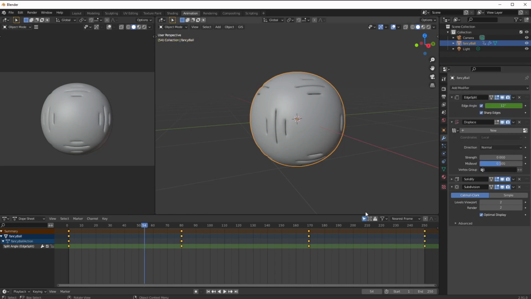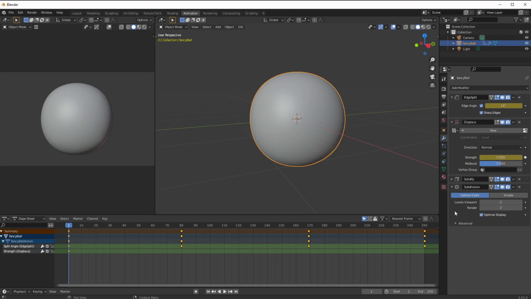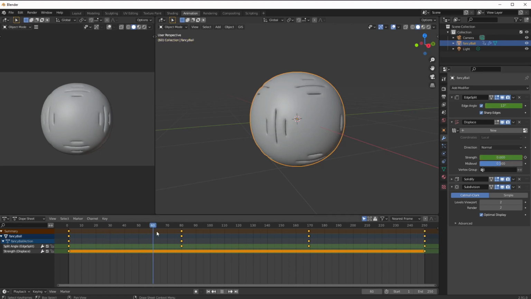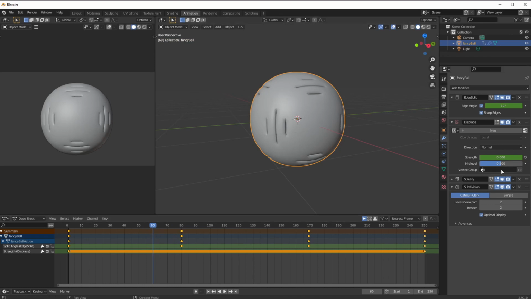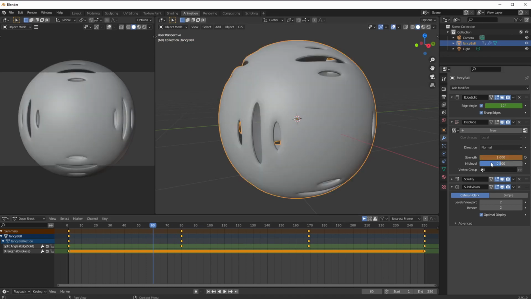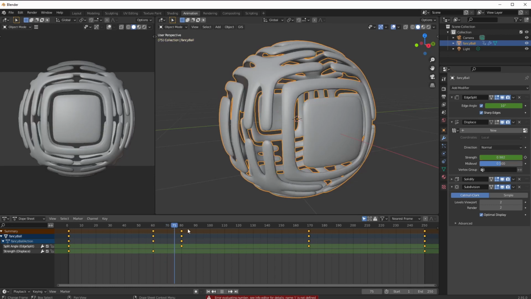Okay. Now what I'm also going to do is start here, and press I over the strength to make a keyframe. Go to 250, press I over that to replace a keyframe. I'm going to go to about 80. Let's go to 60. Set the strength to 1. We will adjust the camera, don't worry, the position of the camera. Okay, so that's there.